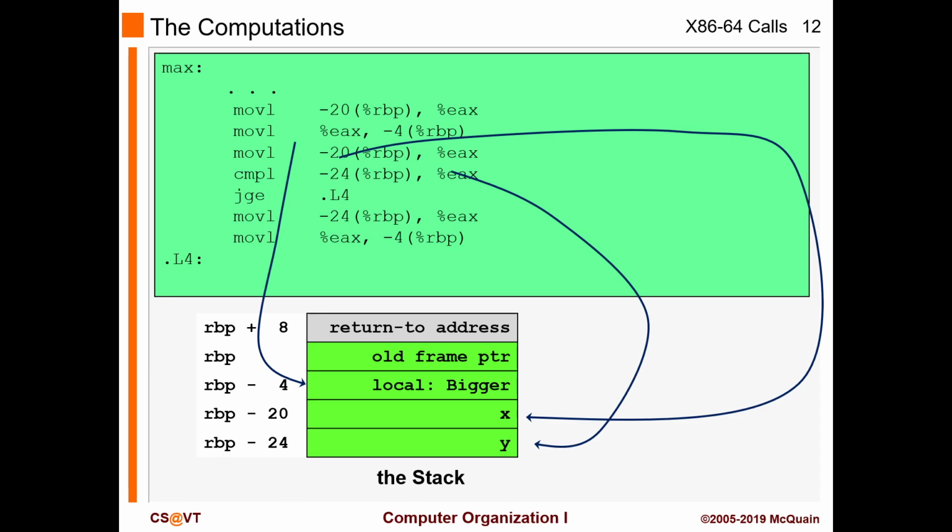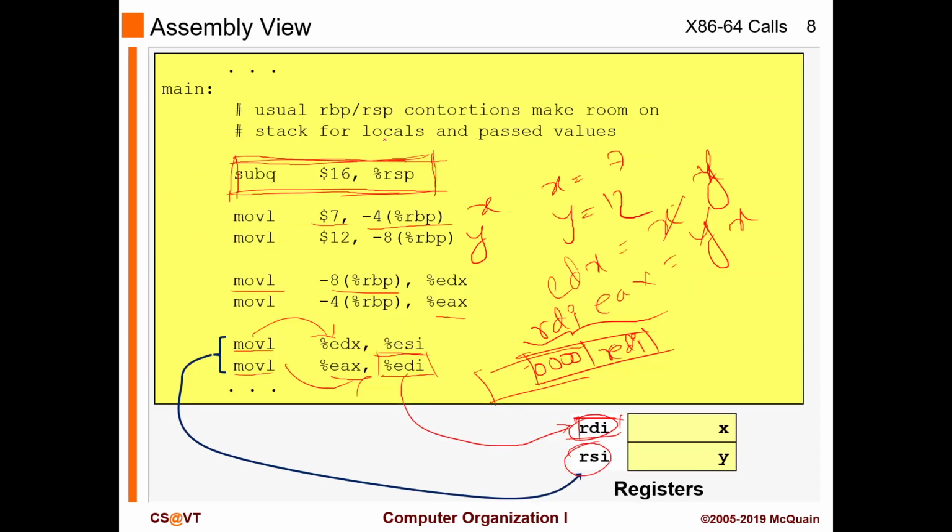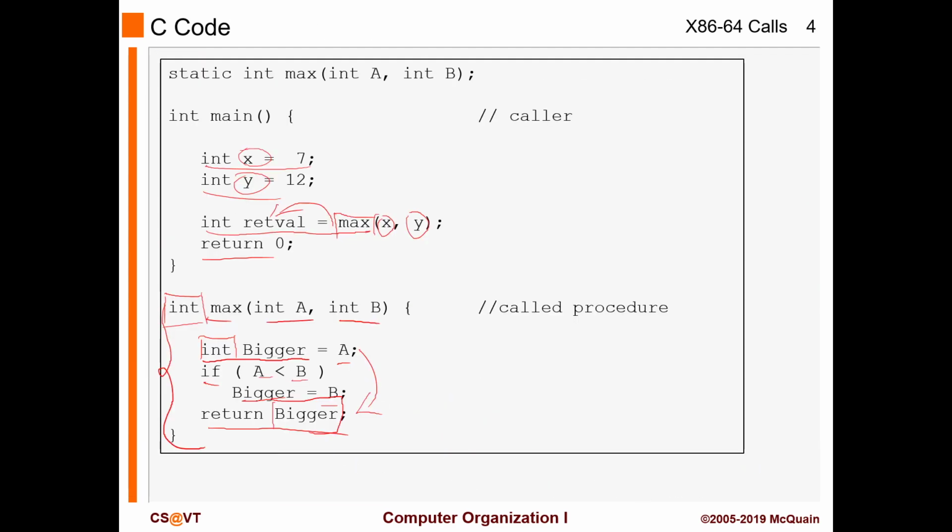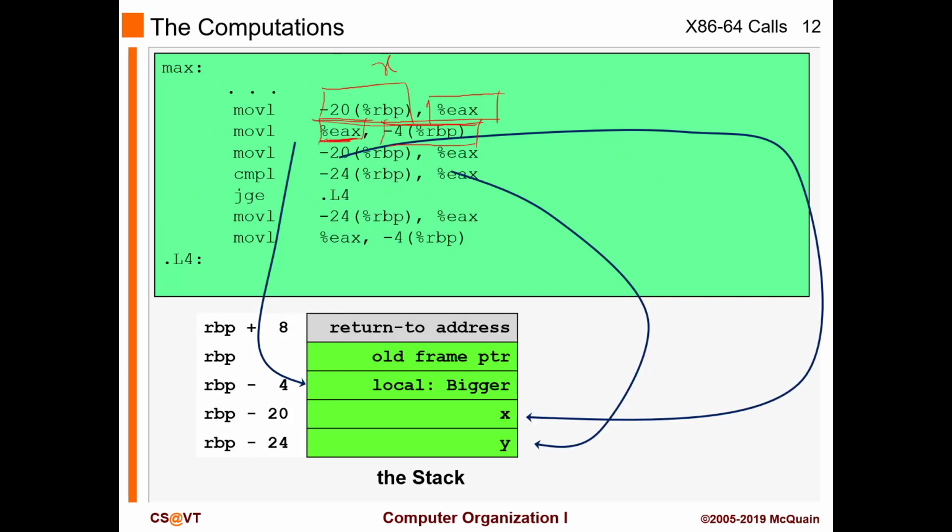So like I said, right after putting everything there, EAX is the parameter, right? Sorry, is the first. Sorry, my bad. So this is our X. We are putting the X over here, and then we're putting that value inside bigger. If we take a look at the implementation of the C code, let's see what's happening. The first line was, we are getting the first parameter and putting it inside bigger, right? So that's basically what's happening here.